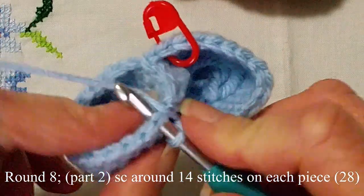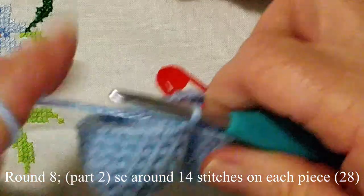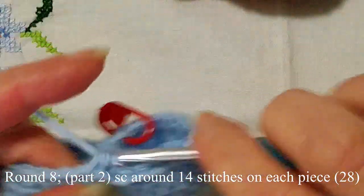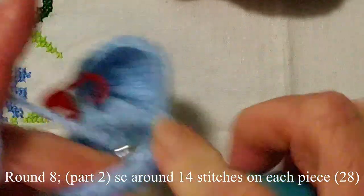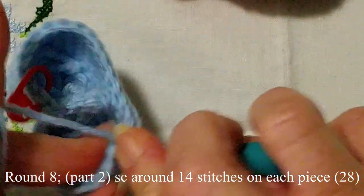So just pop straight over, don't worry about chaining one, and single crochet. And then continue around with single crochet, one into each stitch. So what's that?